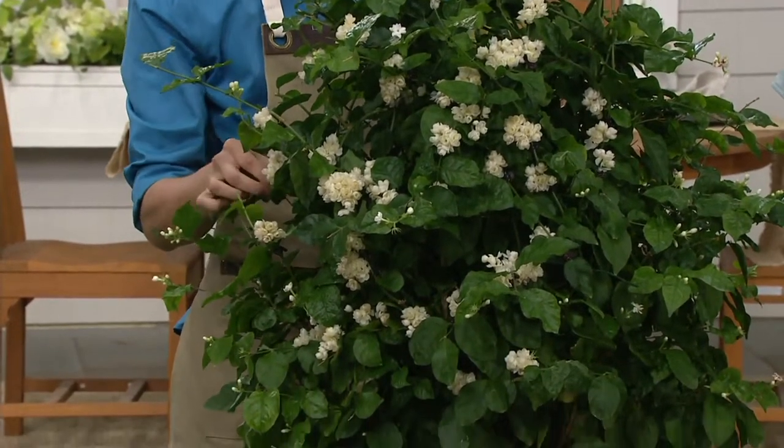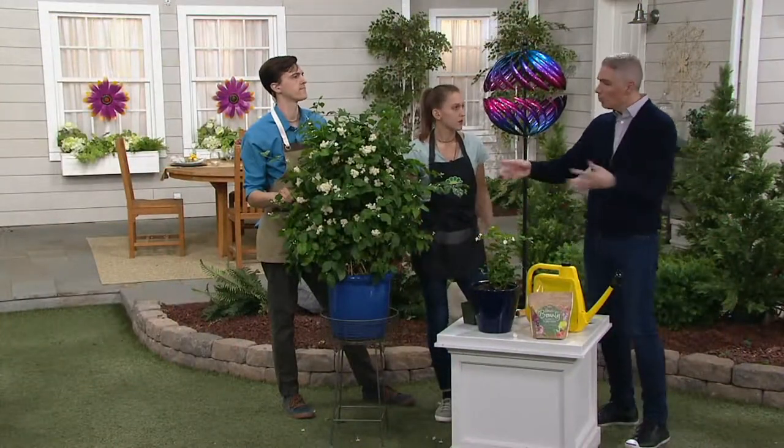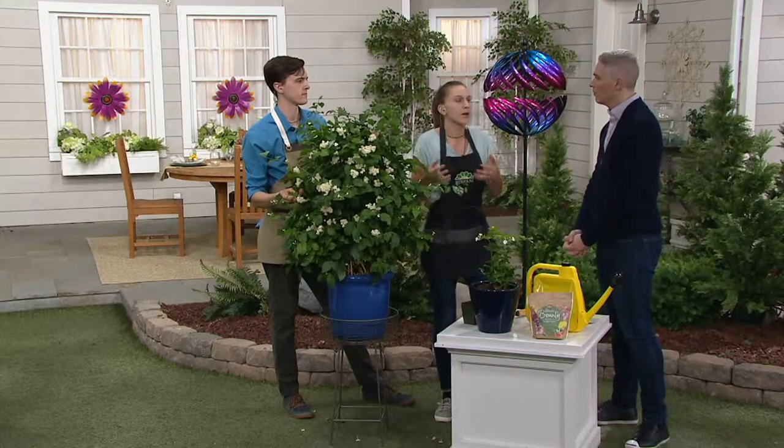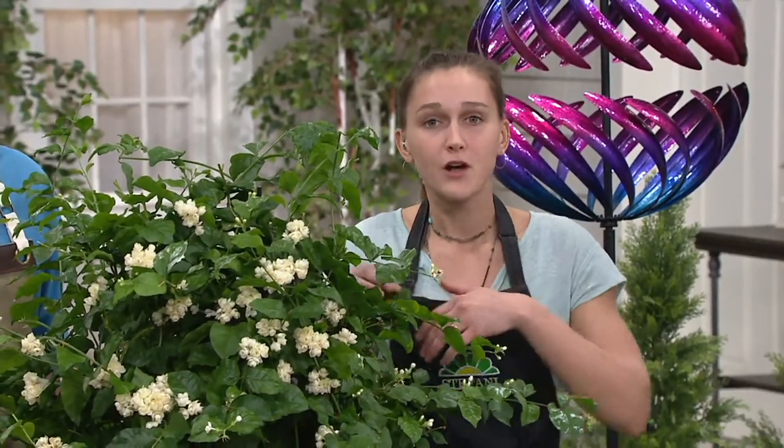And remember, you're getting two of them. So you're getting two plants that you can plant in separate planters, or plant them together. Give one as a gift maybe. I mean, imagine giving not a bouquet, but an ever-blooming plant, an indoor plant that will give flowers all year round.